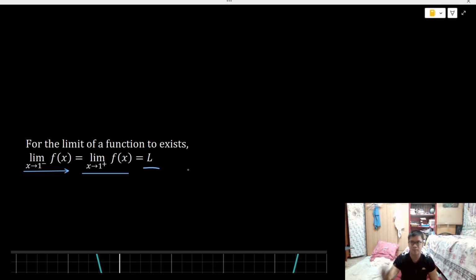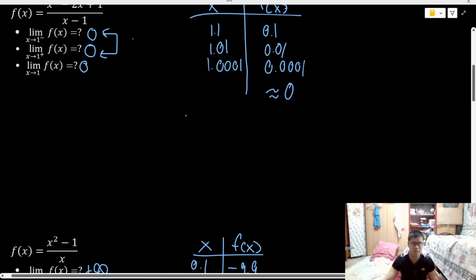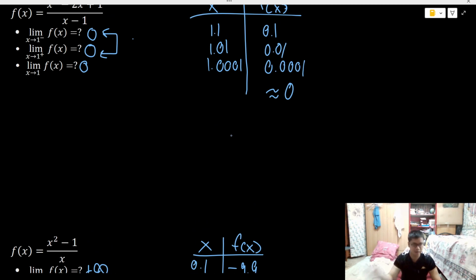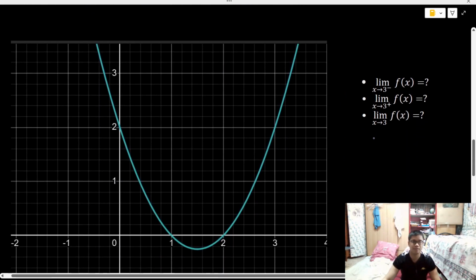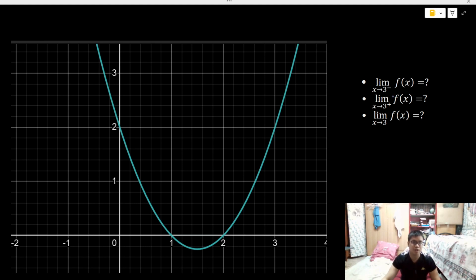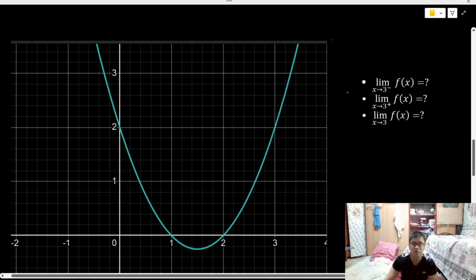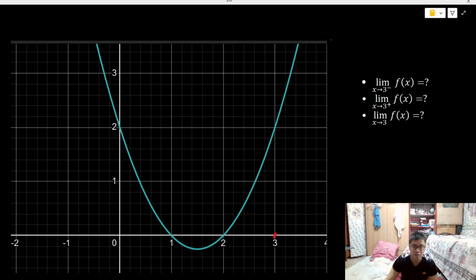Let me give you some examples, but more on graphing. Okay, you see this one? Those are problems algebraically speaking, but how about we try this one? Let's find the limit of a function as x approaches 3 from the left. Let me use a different color here. Let me just use red. So from the left, 3 is here, so we're going to approach x values closer to 3, but from the left.